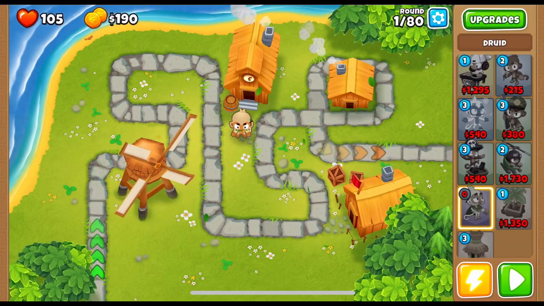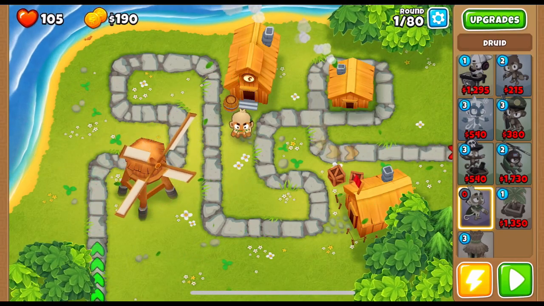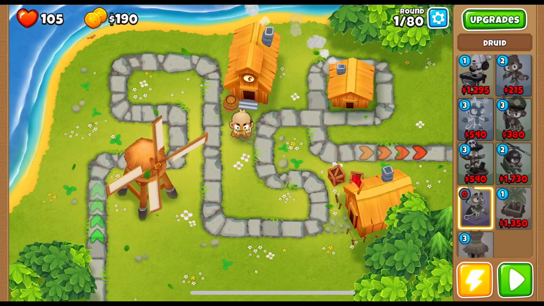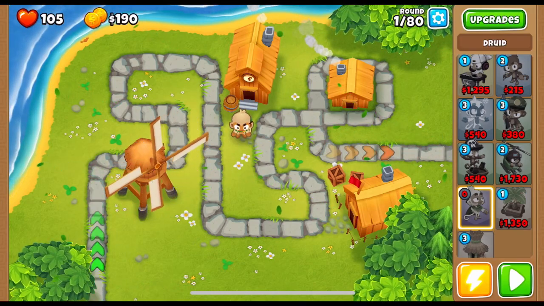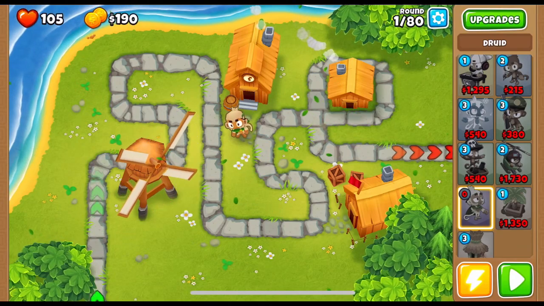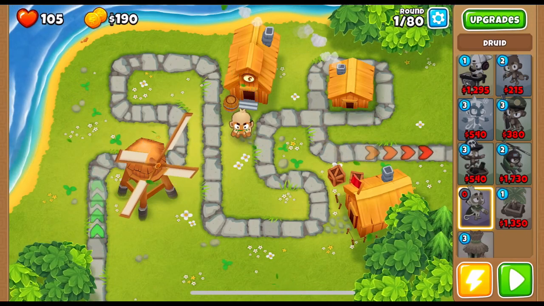I think that if you sell him before the game ends, so if you sell him before round 80, before you beat the ZOMG, if this bug hasn't been fixed, then you should have him back for the next map. Now I know that this isn't ideal, but you know, that's what we have to work with. So that is how you beat this week's Odyssey.